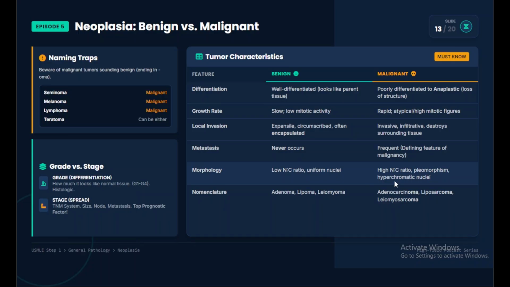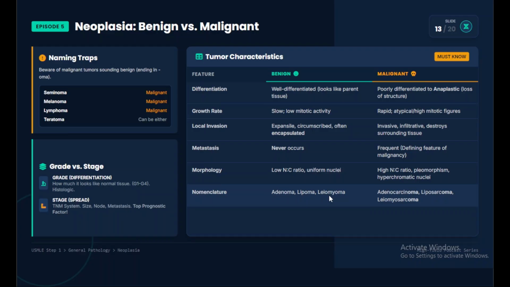Usually malignant tumors end up with names like carcinoma and sarcoma, and usually benign tumors end up with the suffix -oma. But again, don't trust the suffix only. You should check the behavior of the tumor as well. I would simply say that benign tumors are baby clones of the parent tissue, slow and tidy, whereas malignant tumors are a mutant army, fast growing, destructive and spreading.